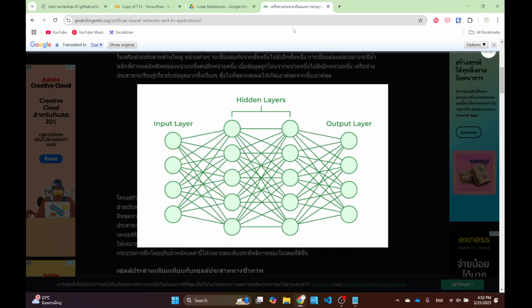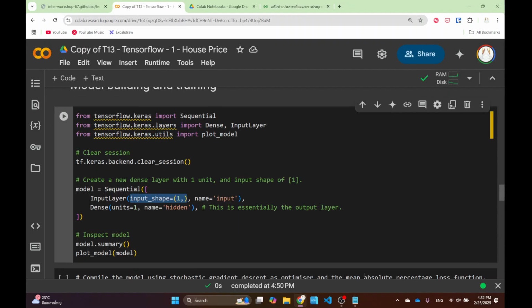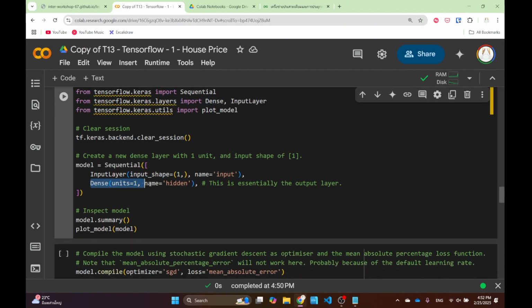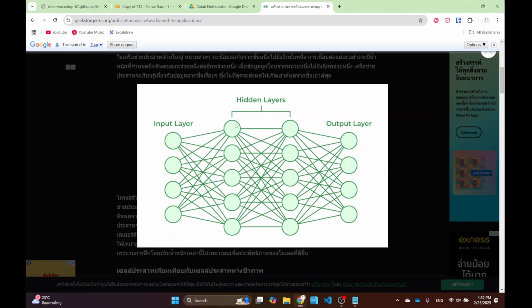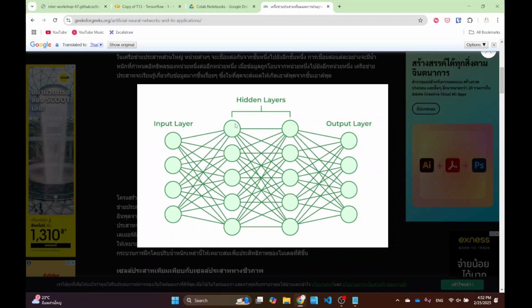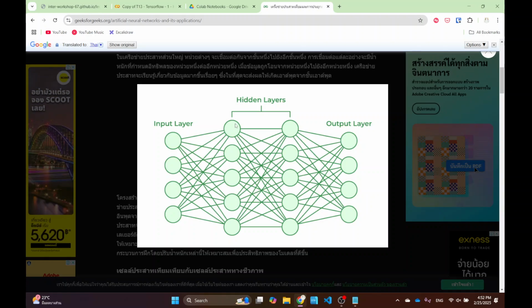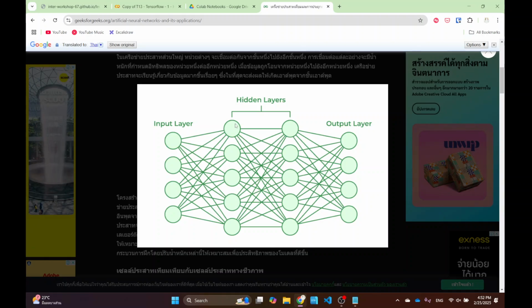Next up, I go back to my code and I say this is a dense layer. Dense is basically called the hidden layer. This is the unit of 1, meaning that I skip all of this, so it's just one circle here, and then the output, one circle over here. I'm just saying that my network will contain one circle for the input and one circle for the output, and skip all of this. There's nothing in here.